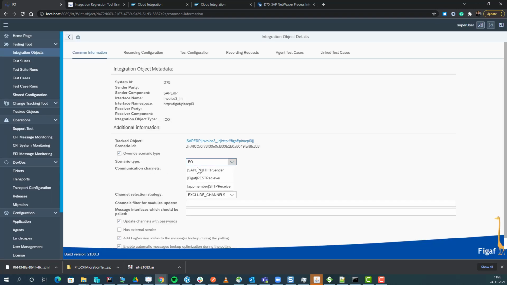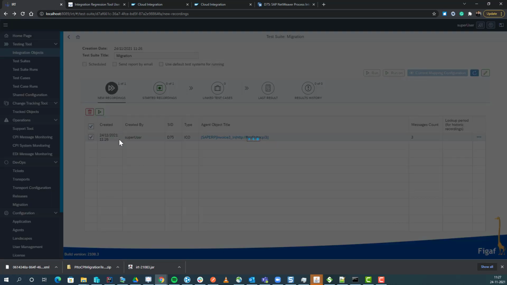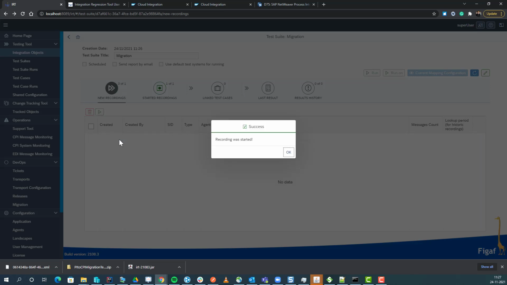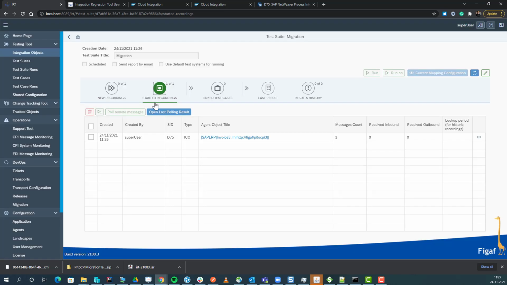We can see that the object has been created. We can go in and check if the type and everything is correct. In most cases this is okay. This is a little more complicated scenario, which means we had to override the type here to exactly once. We then press play, and what the tool will then do is go into the communication channels and add modules to it, just adding the SAP log modules.